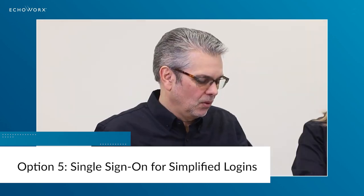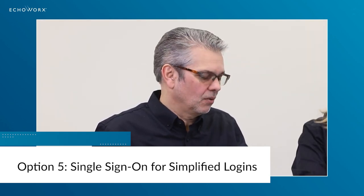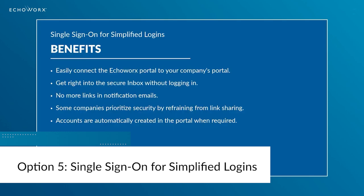That's right. So what they get then is a very simple way of integrating our portal into their existing portal. When you think about OAuth, which is third-party authentication, or OpenID, where we go to an outside authentication, what we're saying is that we're going to allow the company or customer's portal to do the authentication. So they log into that portal like they normally would, banking ID, password, whatever that is, and then with a bit of web services integration, you add a button that says click here, secure messaging, and it does a REST API call that creates a dynamic one-time use token that auto logs them into our portal.